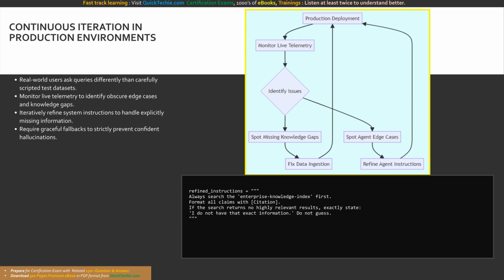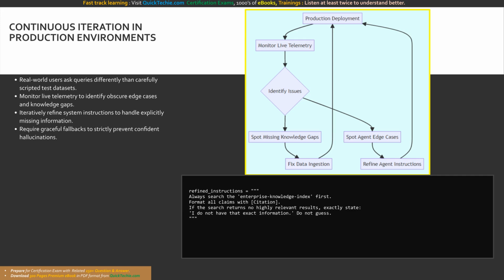Others will clearly reveal critical missing gaps in your knowledge base content, where the automated data ingestion pipeline simply lacks the required source manuals. As you actively monitor these live interactions and continuously evaluate the resulting relevance performance, you must iteratively adjust your system configuration to maintain strict quality. If you notice the deployed agent struggling with specific retrieval scenarios, you must decisively refine your explicit agent instructions.